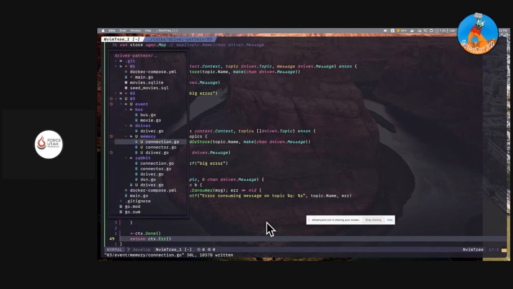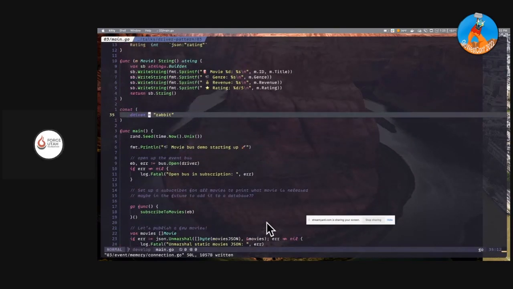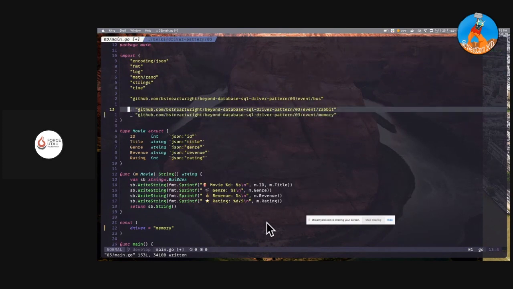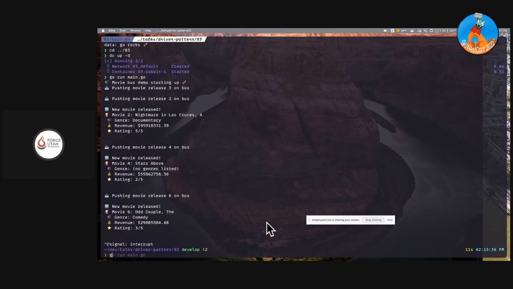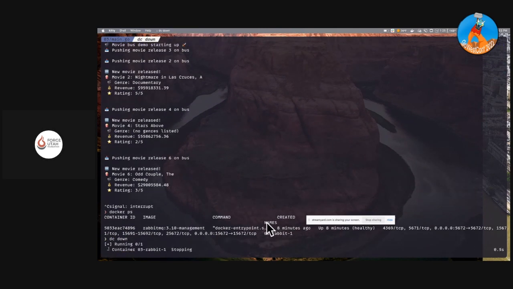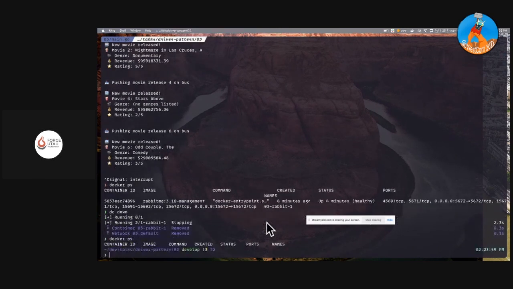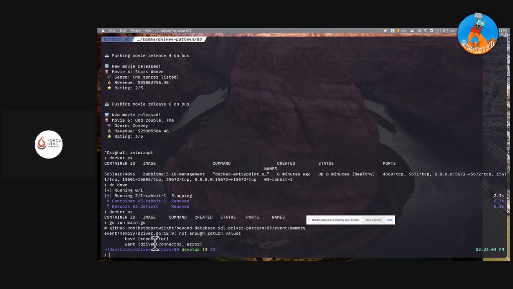So now we've implemented everything in the driver for this in-memory database. So if we go back to our main.go, we should be able to just swap out our driver name here. So we called ours memory, right? So we'll do memory. And then the other thing we have to remember to do is to swap out our blank import. Now I could leave this one, it's not gonna hurt anything, but I don't wanna import too much. Now, Rabbit is still up, so I'll take that down, just so we know that it's not gonna use Rabbit in the background. Rabbit is really slow.